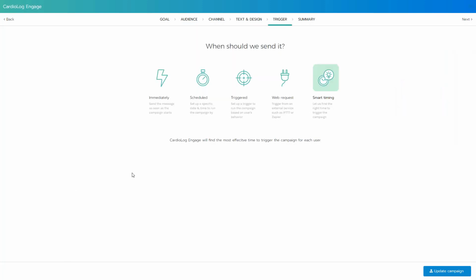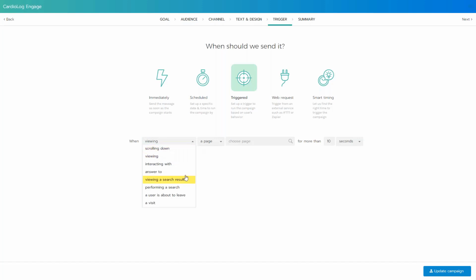So next we're going to trigger it. Maybe it's a scheduled one every Monday morning with their CEO message of the week, or maybe it's triggered by something when they are scrolling down a certain page, when they are viewing a certain page, or for one of the previous examples, when they are viewing a search result for more than 45 seconds.